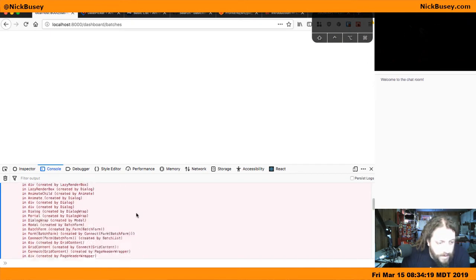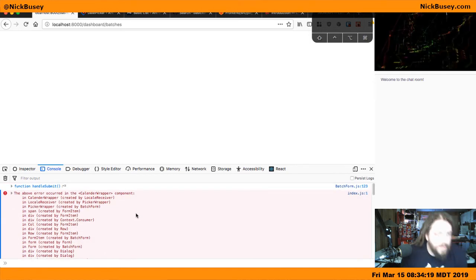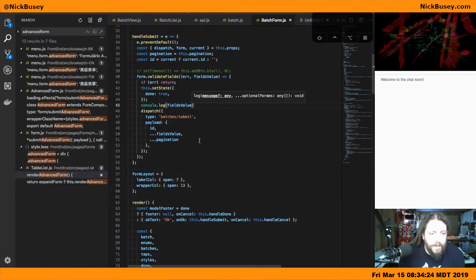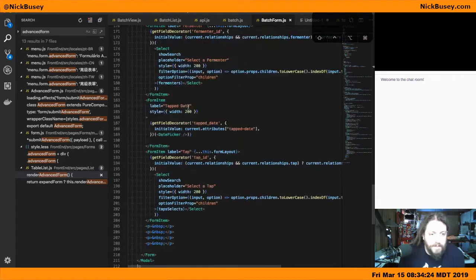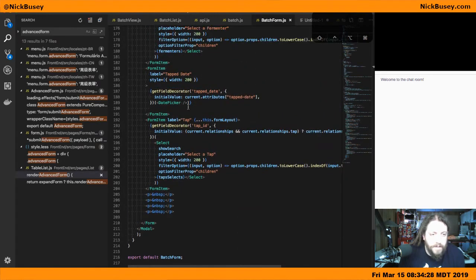Is that the actual error? I guess. But I thought it complained about a default value last time. Date picker, initial value. Oh, okay. I wonder if it's... yeah, okay.